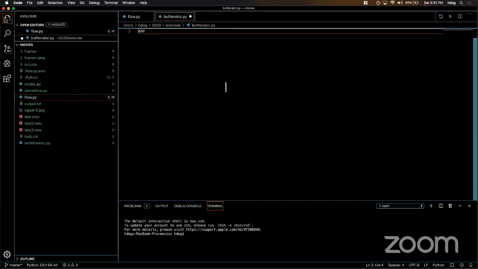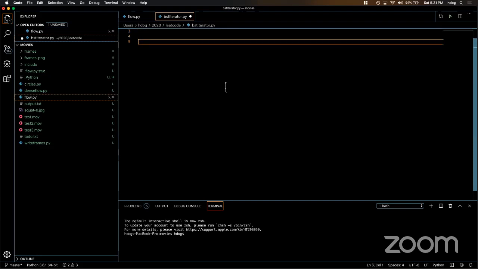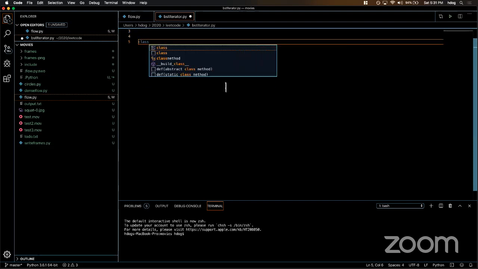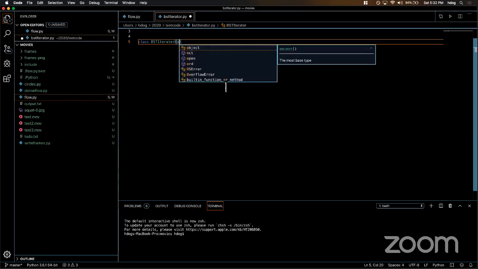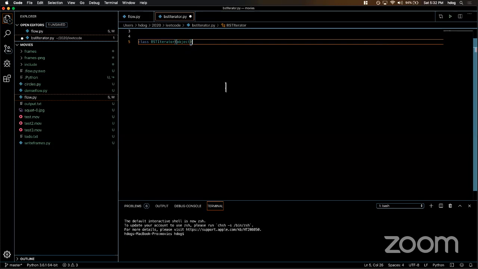Let me check. Okay. So I'm assuming we have BST Iterator. In LeetCode, it's written like this, so I'm writing like this.